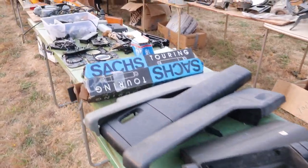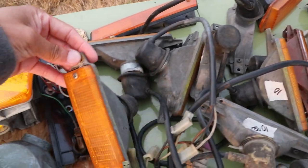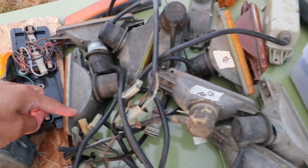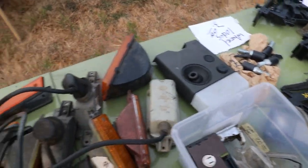All right, this would be the table here. I see a lot of amber. Both of them are late. I see Mark III. This is Mark II on the fender. Oh, is this it? No, mine is the one screw with the prong on the backside, so not that. Of course, it's none of these. It's similar to this one, but this is too big. But of course, it's none of these ones.